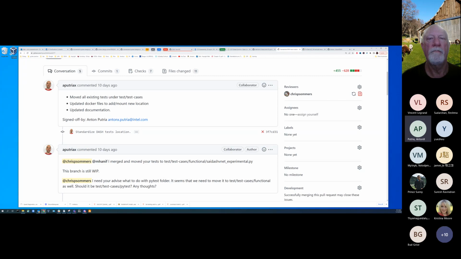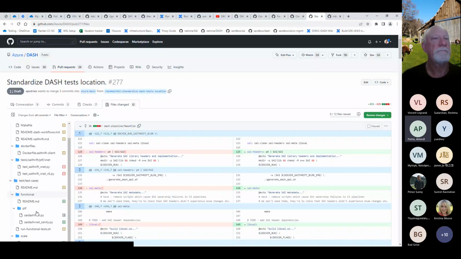Okay, so actually there is not much change. The main difference from the previous time is that I've made the fixes to the last comments. I renamed experimental to sanity. And I also created that subfolder PTF, to make it easier to understand what kind of test cases you can find there. So that's all the updates, and I hope that we covered all the questions and comments.